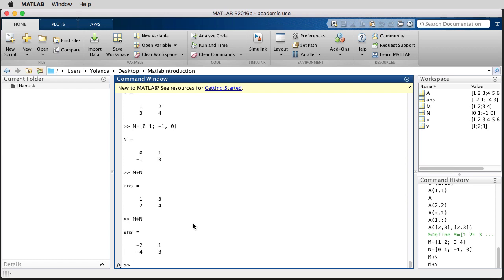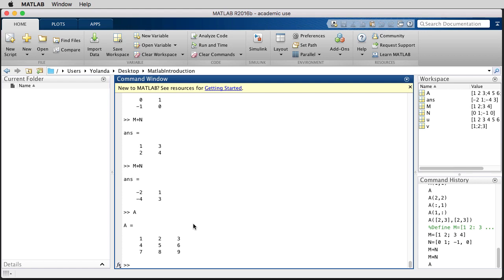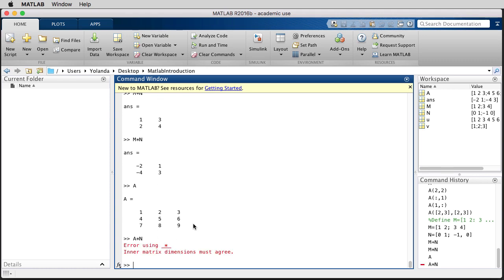Of course, the matrix dimensions must agree. If I take matrix A, which is a 3 by 3 matrix, and if I try to multiply A times N, then an error will appear, and it says matrix dimensions must agree. And of course, if A is 3 by 3 and N is a 2 by 2 matrix, they don't agree, okay?